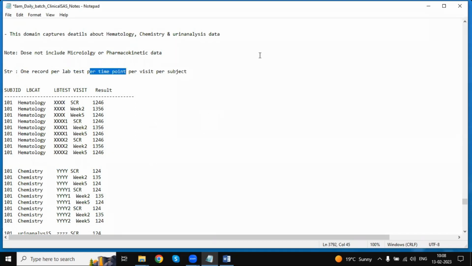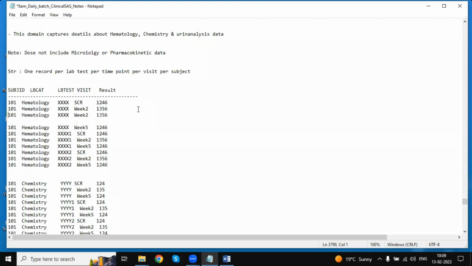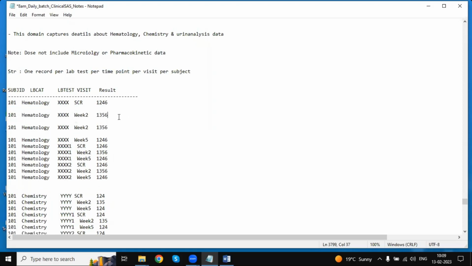Actually, sometimes for each time point also we do the test. A time point is nothing but, for example, after giving the drug to the subject, sometimes every 8 hours you have to do the test, the 8th hour, the 16th hour. The same test you are doing at 2 time points. Here let us assume I took only 1 time point, when you come for week 2 itself. For each time point, maybe at 2 hours I'm doing, even the 4th hour I'm doing the same thing. So at that time your observation count still increases.